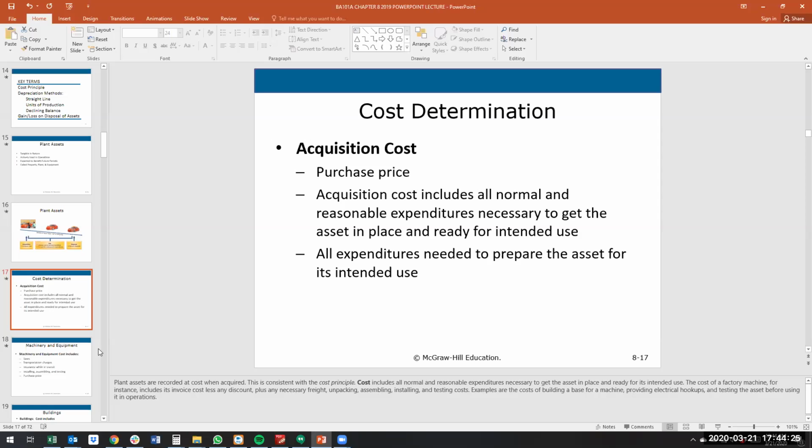And so in that case, any expenditure needed to get the asset up to use, to get that car drivable, will be capitalized or included in the cost of the car. And so we cannot expense those. And that's something that I've seen a lot of companies mess up, even professional companies. So that's something very valuable to remember: all those costs before the asset is actually usable are capitalizable, which means that it is going to be part of the asset.